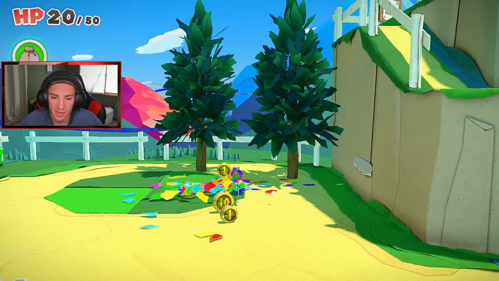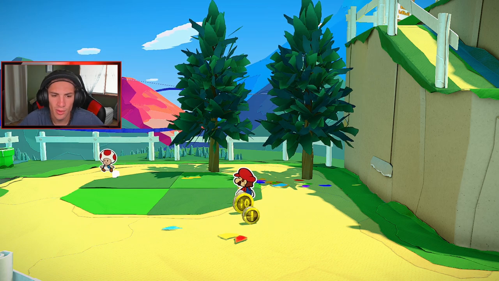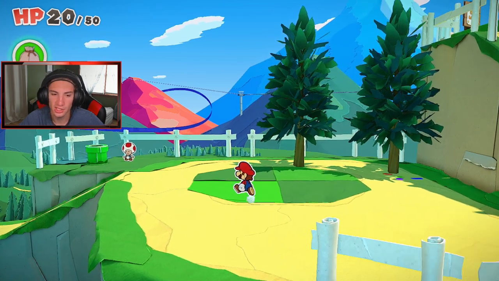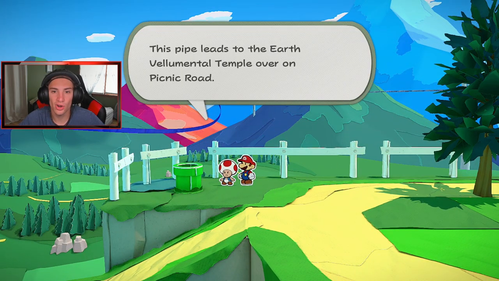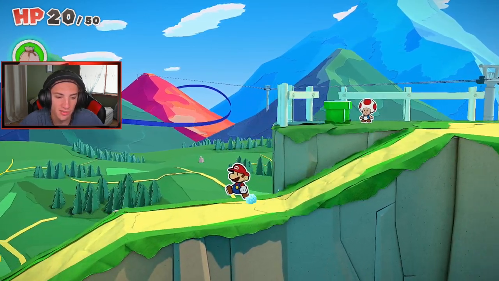We'll hit this up. Plenty of confetti. And there's a toad right here. Let me smack him up. Smack that boy up. And we save another toad. And there's a warp pipe over to the left side. So I do wonder where that brings us. These toads over there chilling. I'm actually going to go check out this warp pipe. Let me talk to him, because he has to know where it goes. But this pipe leads to the Earth Elemental. Okay, so this leads all the way back to Picnic Road, that little pipe. So it's fine. But let's head down here and try to find the last shellstone.